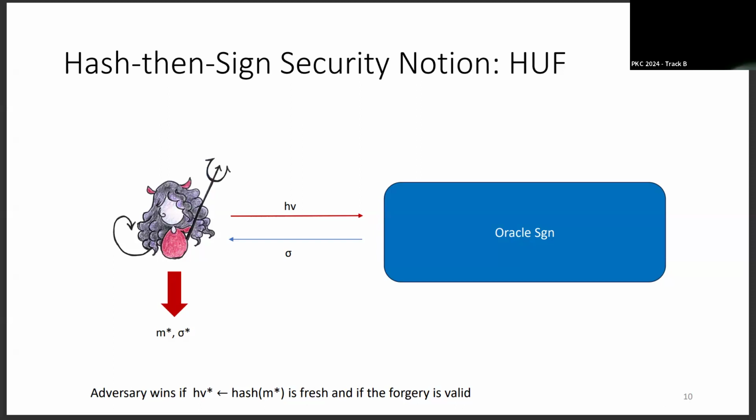So what you can do is just recompute the hash? Yeah, you can recompute the hash. So why will the scheme be insecure? I'm not saying it will be insecure. Our definition actually allows the verifier to hash the message, and this is why the message and the signature are output. And it doesn't say anything about insecurity. It's just a notion.